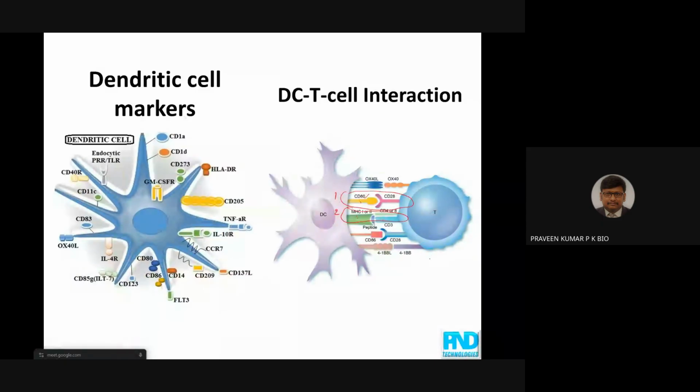What is the purpose of activation? If the T cell is activated, then only we can see the T cell is going to proliferate into two T cells. Other than this, it can also release some kind of cytokines. These cytokines also can activate APCs, or sometimes even activate T cells also.